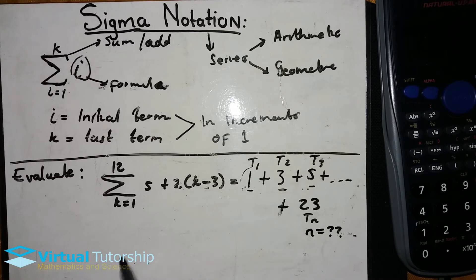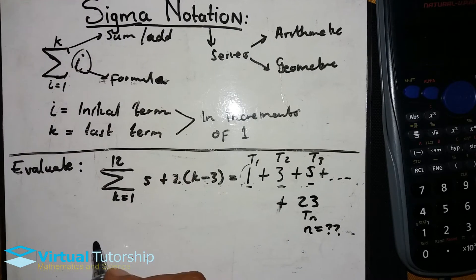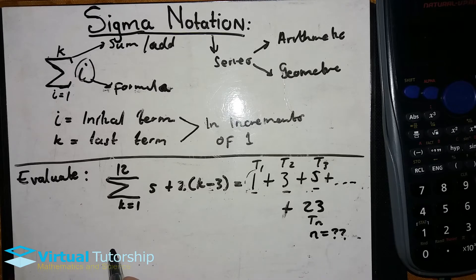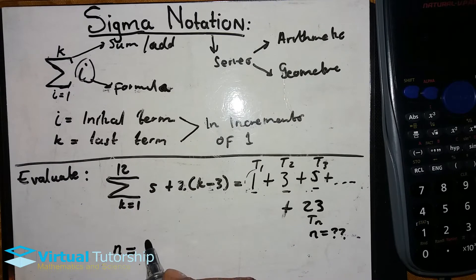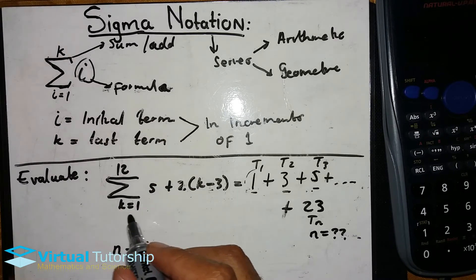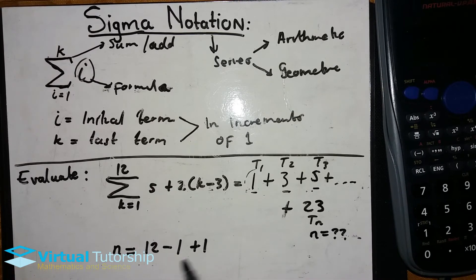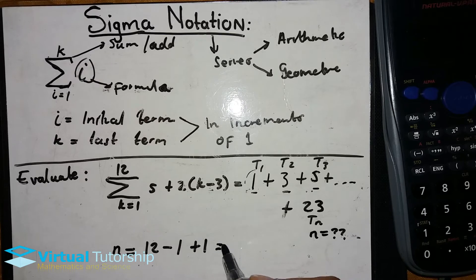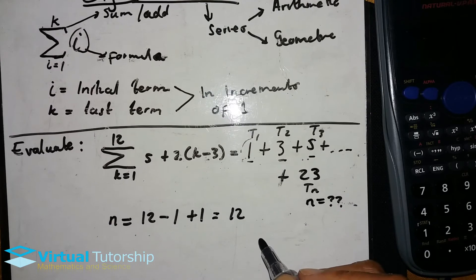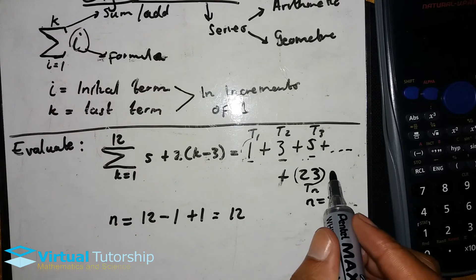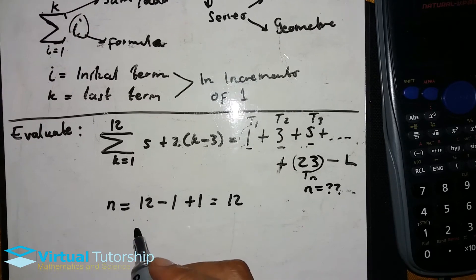So let's calculate it. It becomes easier now. Looking at the Sigma notation, we see we can calculate. The n is equal to the final term or the last term minus the initial substitution term, which is one, plus one. Just like we saw earlier. So this one cancels out with this, so n is equal to 12. This T12—we need that last term.